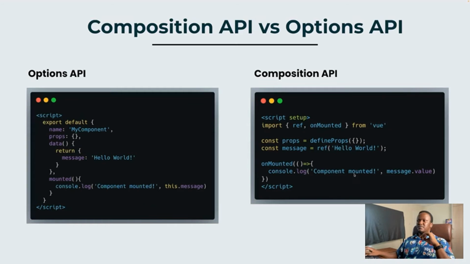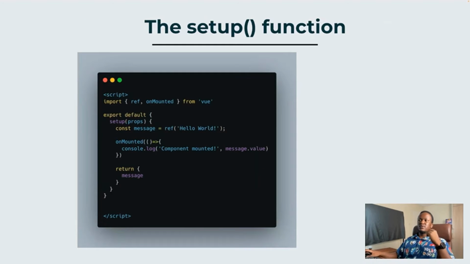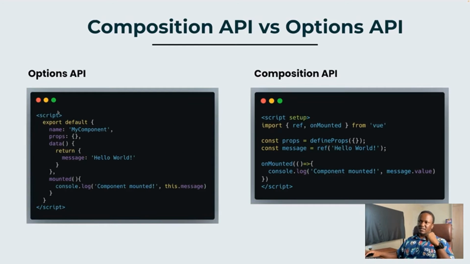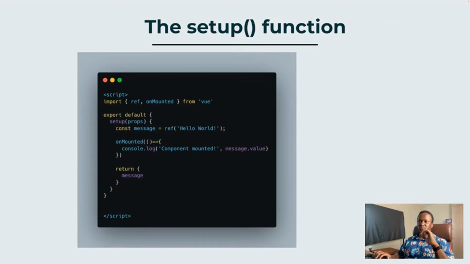Now, whatever we've seen here is syntactic sugar for something, which is the setup method, which is what the composition API introduces. So the setup method or function is something that you can use with the old syntax. If we went back to the previous slide, we can see that in the options API, we exported the default object. Since Vue is an incremental framework, if you were using Vue 2, you can have your Vue 2 application working for the most part and introduce the composition API as needed. How you do this is you will still export a default object, but you have an additional option, which is going to be a setup function.